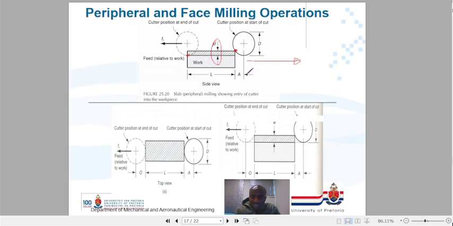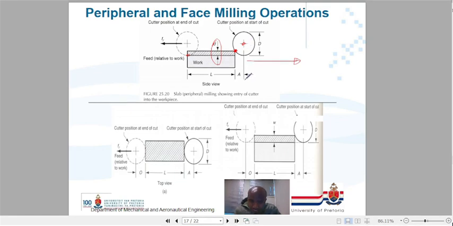The machine will start cutting when this part touches. Therefore, this is the center of the machine, so we need to track exactly from what point. We need to track the position of the center when the machine starts cutting up until the machine finishes cutting.